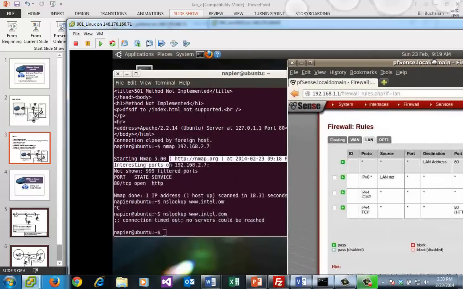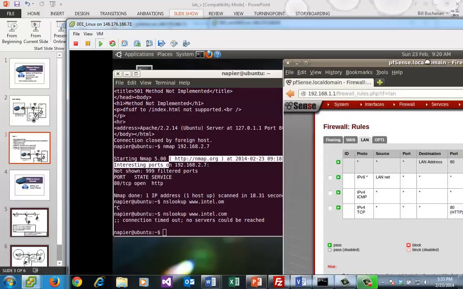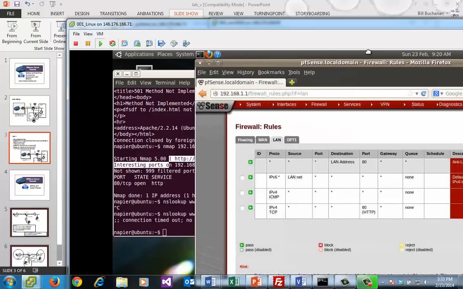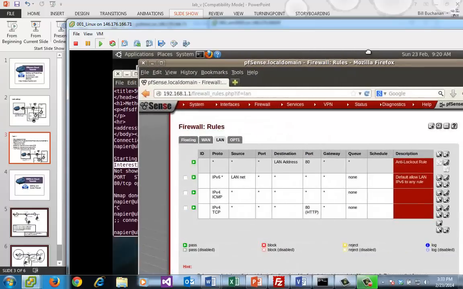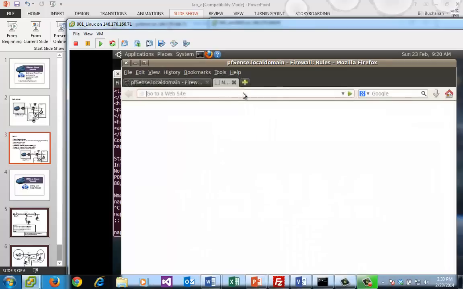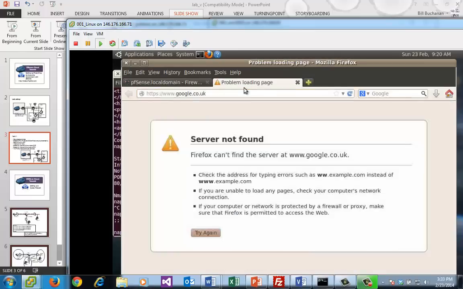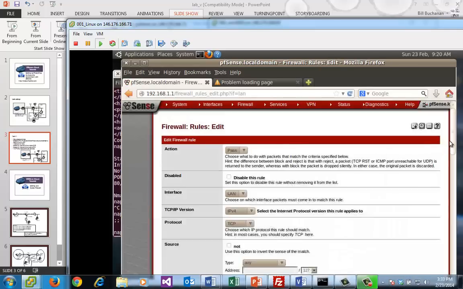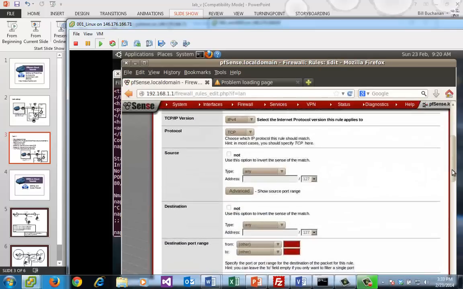Okay, look, so it's timing out there, so we're not getting connection to our servers for a DNS lookup. So what we need to do is that it worked before, so if I now try Google, so Google's not working, but Google worked before, and the reason was that we've got rid of port 53. So let's now go and add a new rule, and we'll add for port 53.